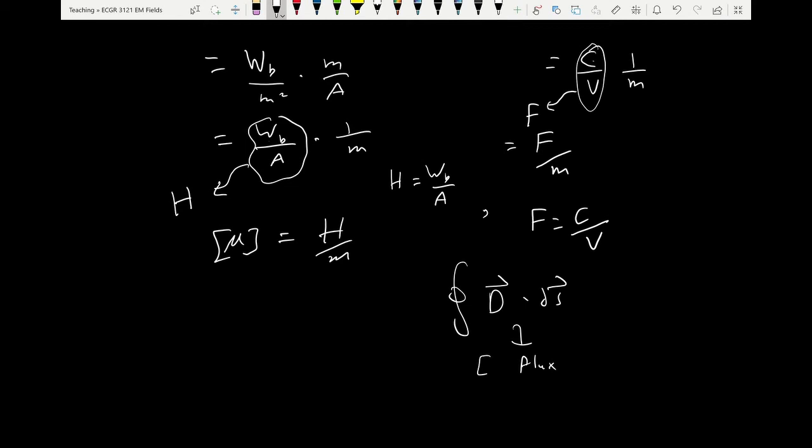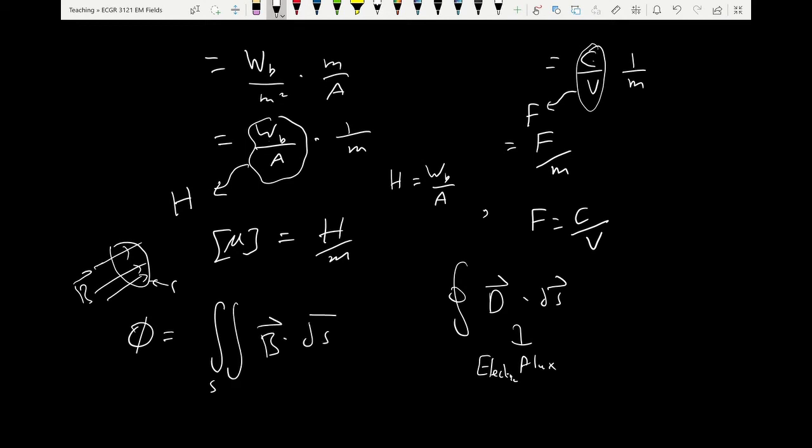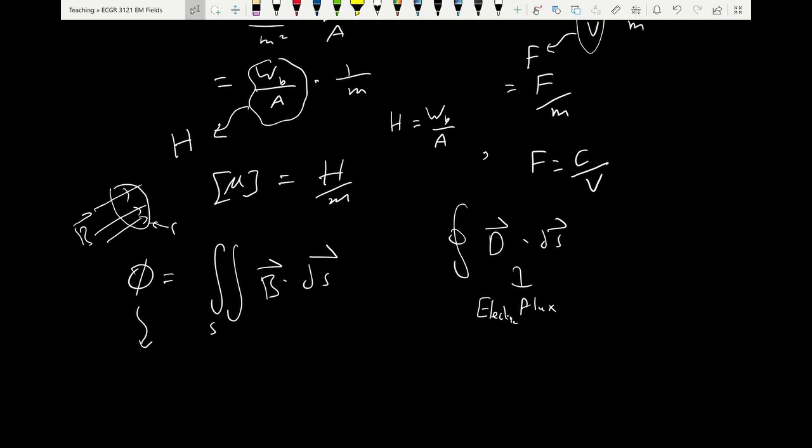So we can get electric flux, which is not a very common thing that you see, but for magnetic fields, it's very common to talk about the total magnetic flux. It's very common to see people talk about the magnetic flux flowing through a surface, right? And that's just the integration over the surface of the flux density. So you integrate flux density, you get flux. This is now a more common entity. You see this used especially in transformer design or in machine design.